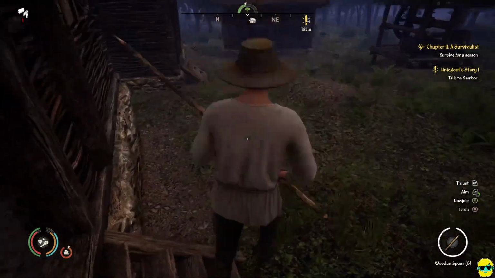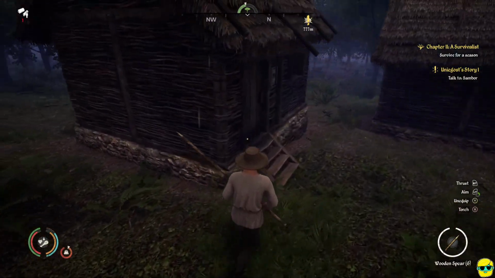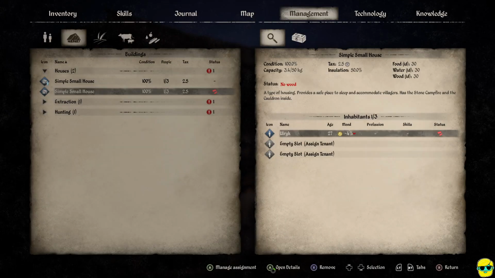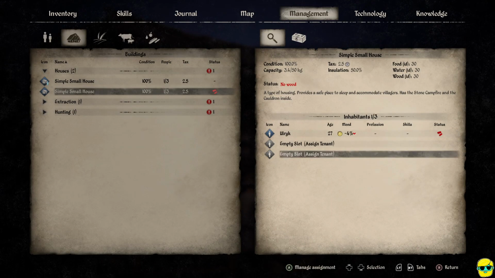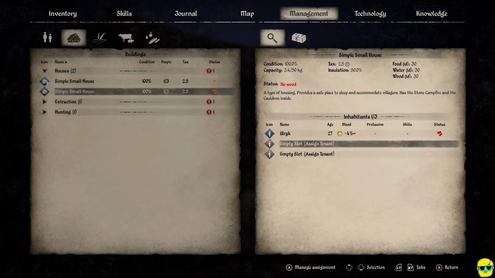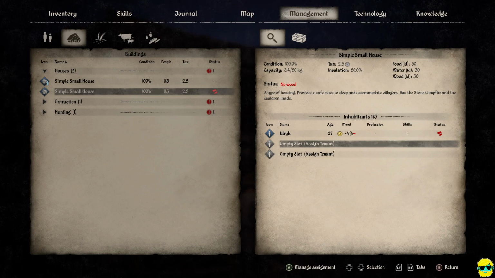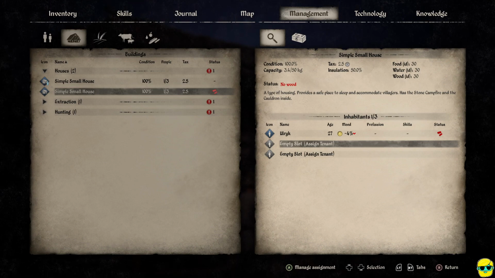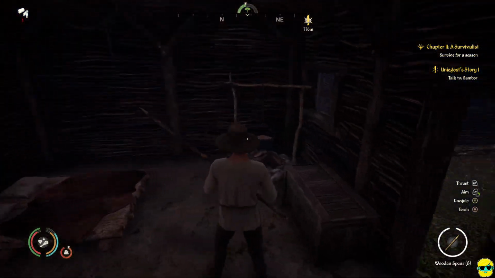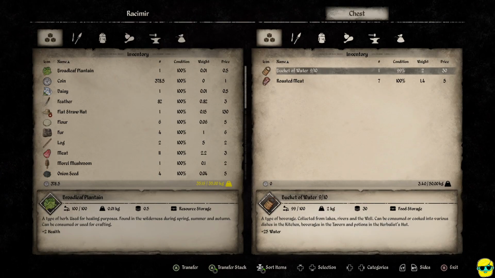Oh. Wrong building. Now, if you mouse over this signboard for the simple small house, you can see right here that this is where he's living. And you can assign tenants here. But generally, they won't live in the same house unless they're a family or they're romantically together. So you kind of have to build separate houses for people.